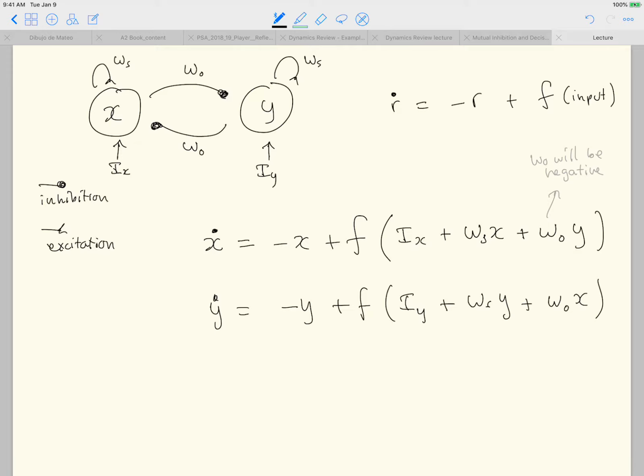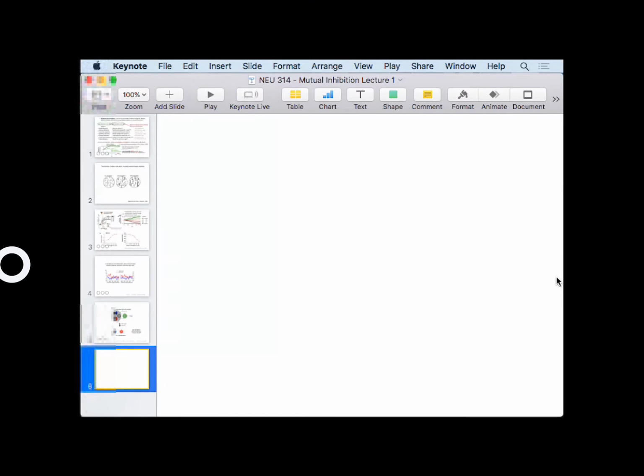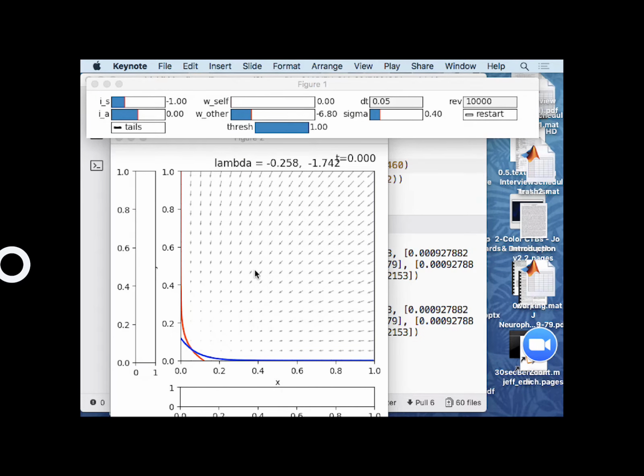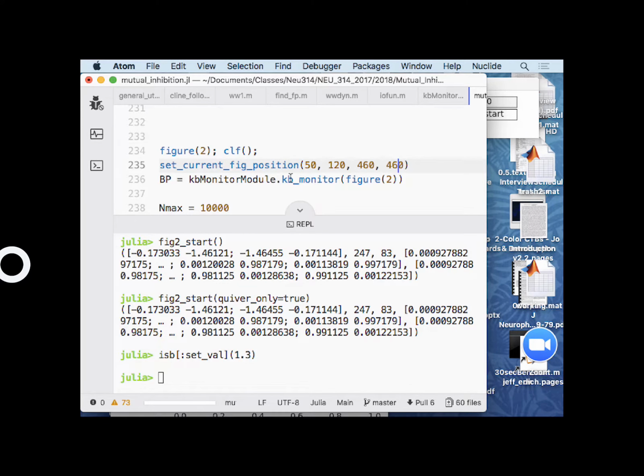If you don't know what the analytical solution is, and in this case, with the function f that we had, that nonlinearity, the analytical solution doesn't exist, so nobody knows. So you need to run the simulations, but you want to know what happens as a function of your parameters. You can run simulations, and also you can look at the fixed points, you can linearize them, you can try to understand what's going on there. So let's do that.